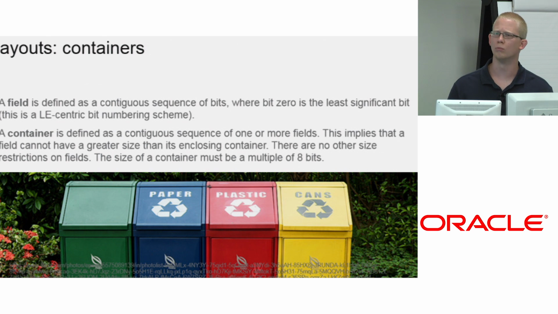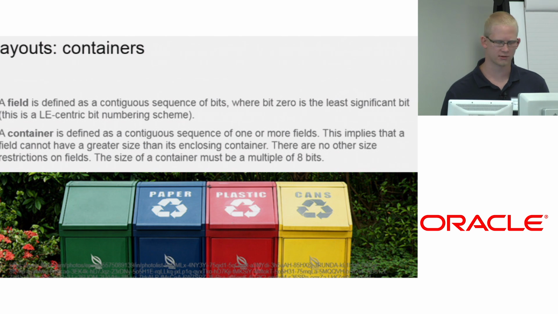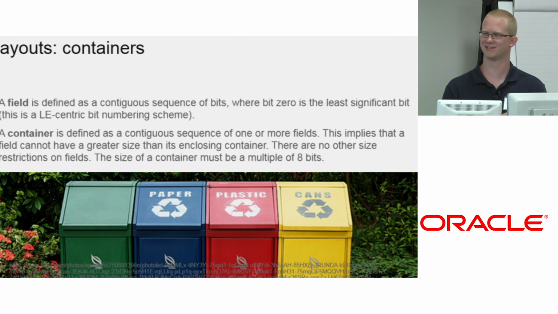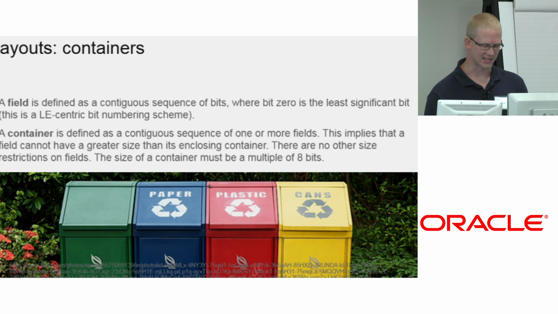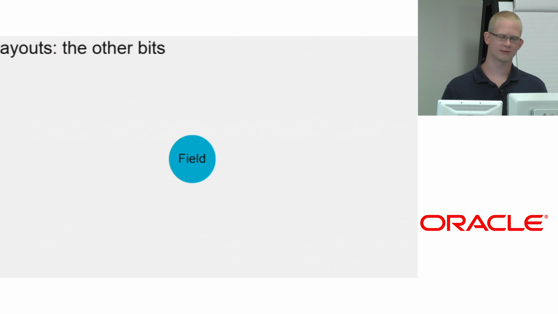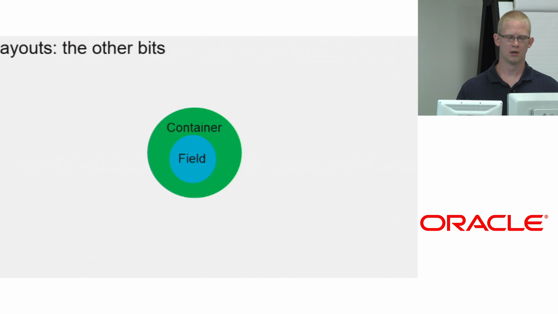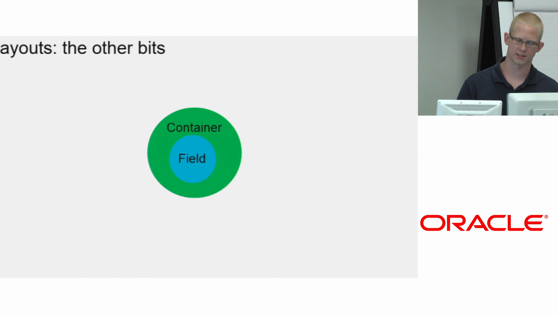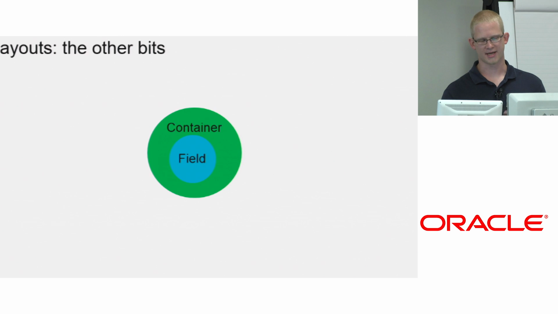I tried to find out, from my notes, why we picked the term container instead of memory location, and that rationale seems to be gone. So we may end up switching that. So looking at this again, right, I've got a field. It's some sequence of bits. Fields are collected into containers. It might be one field per container. That's up to you. Containers are about concurrency.